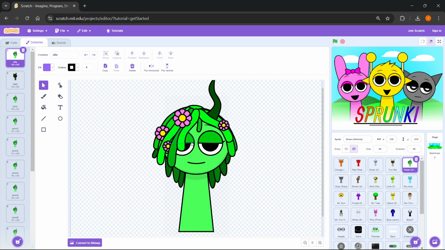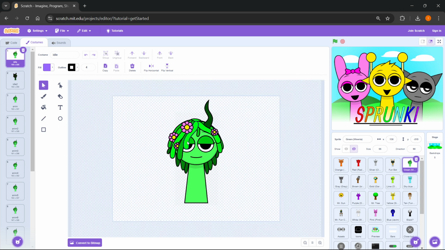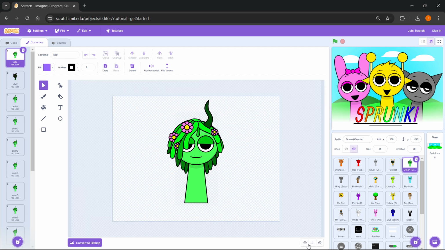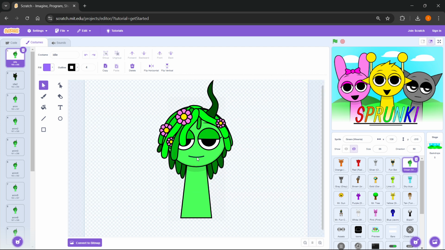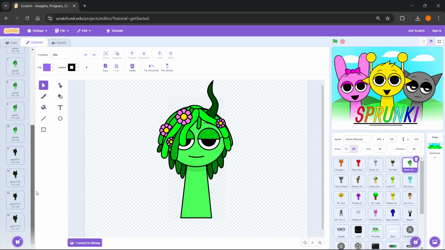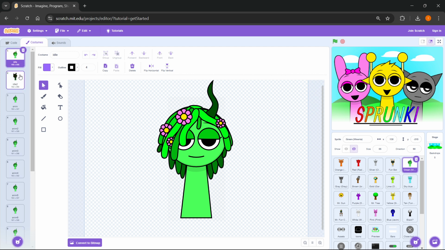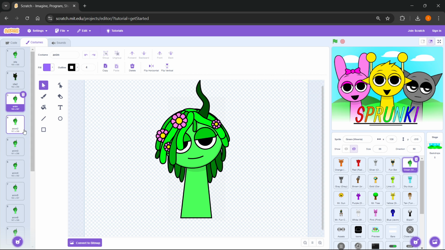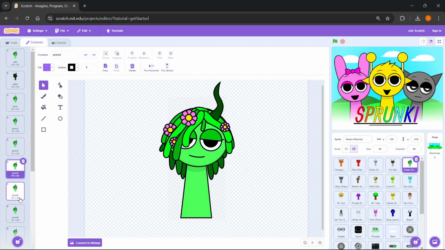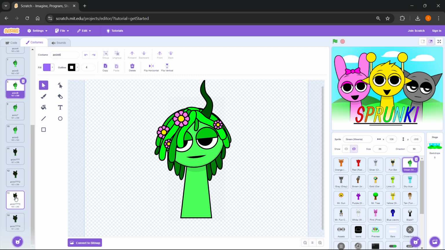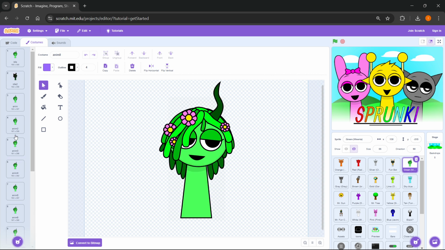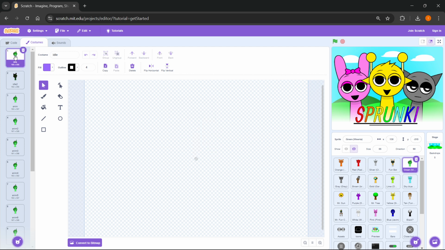Now, as you can see, I can zoom it in and out by holding Control on my keyboard and then zooming in with my mouse and out, or just use this plus and minus down here, okay? So let's say I want to modify this. Now here on the left, you have different stances of this very character inside the SPRUNKI game. So you have the idle 2, and then you have this animation, anim 2, and then anim 3, 4, 5, 6, and then etc. Okay, you can also have some different animations you're likely familiar with. And then let's say you want to change one of these.